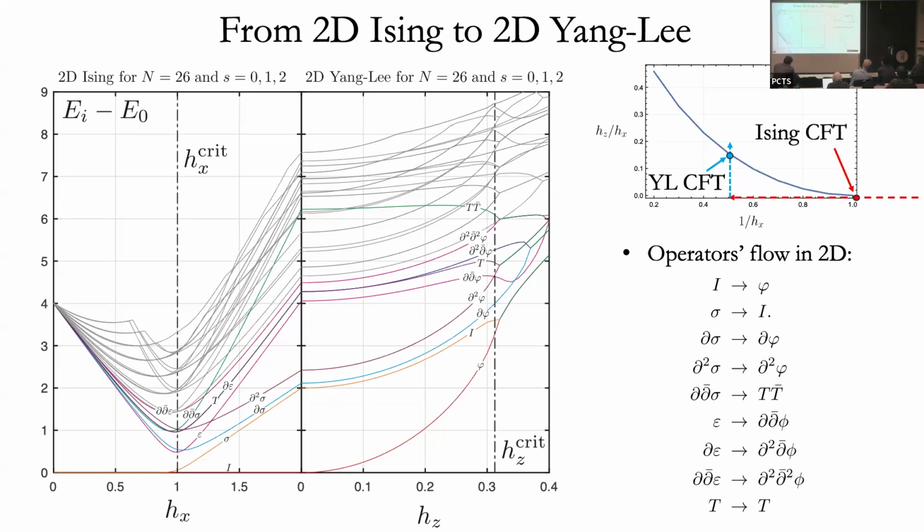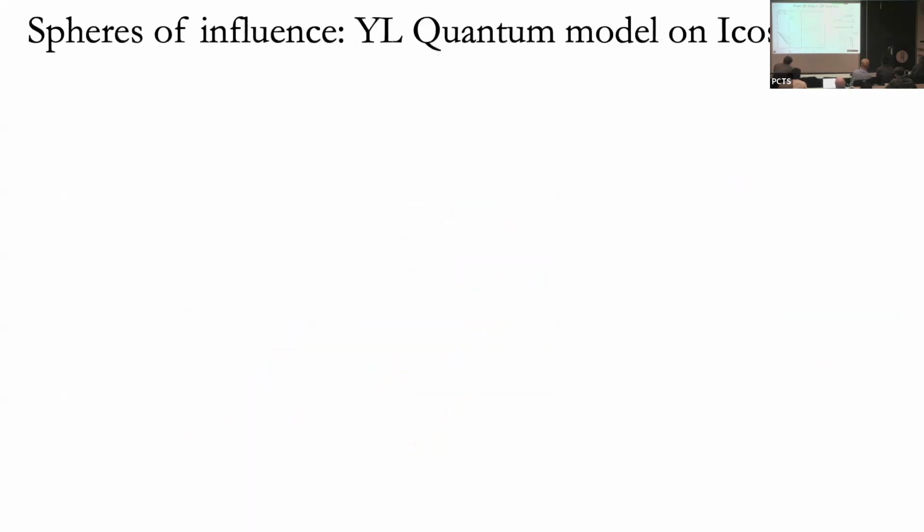I don't know of any theorem, but there's a pattern. For example, we can clearly see that the stress energy tensor flows to the stress energy tensor. We can identify things on both sides, so we know perfectly what state is what. This is just a list of how things flow. For example, epsilon flows to box phi in the Ising model. And here in 2D, I flows to phi and sigma flows to I, which is a bit weird. We would maybe expect sigma to phi and I to I, but there's no crossing. We might expect a crossing of levels, but there isn't one. This is how they merge.